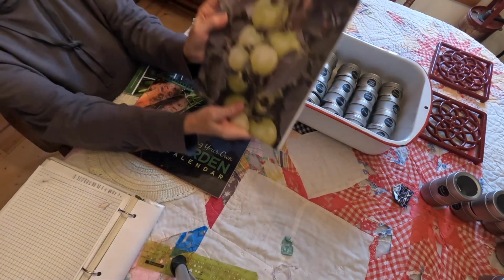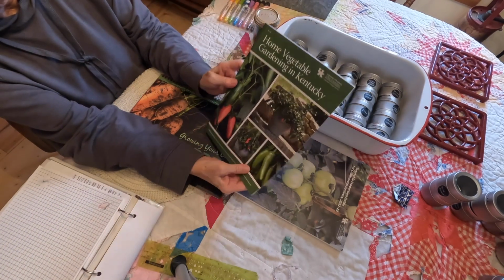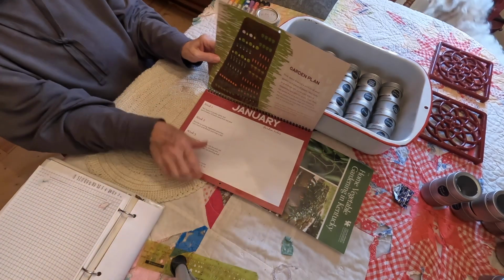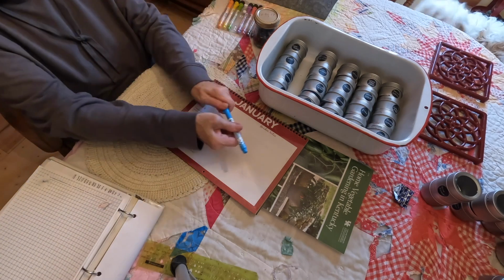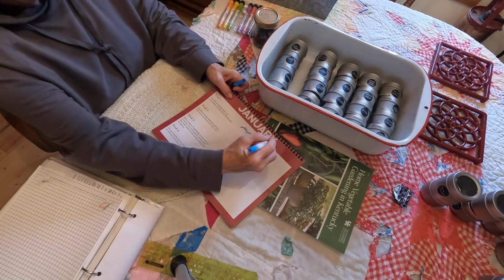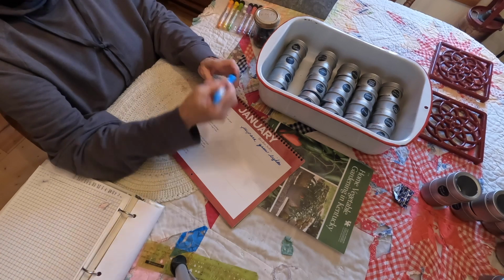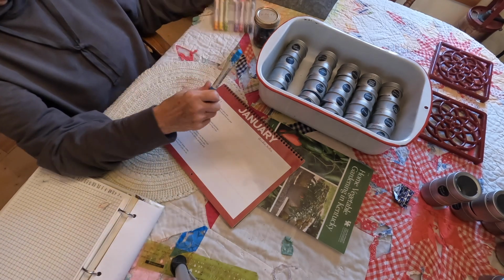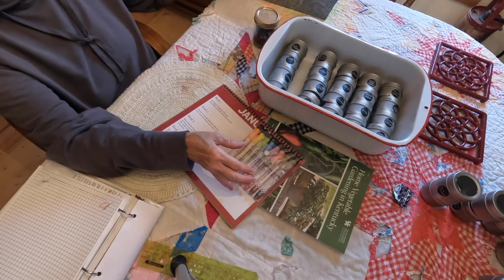And I did join the homemakers at our local extension office, and they had these planting guides available last fall. So I picked them up. They were free, and they also had this reusable gardening calendar. So you can write on every week what you're going to do in a certain month. And I picked up these dry markers. So here I'm just putting that I'm going to prepare my grow lights. And this has an eraser on the back, so you can just remove that for next year. Makes it really simple to keep my gardening items up to date. So that worked out really well.